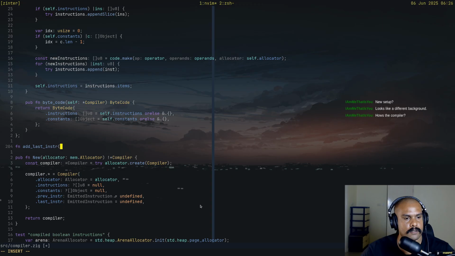We would take code, which would be code dot opcode, and then position, a 64 int, and returns nothing.